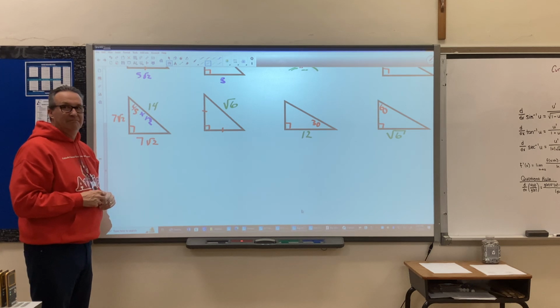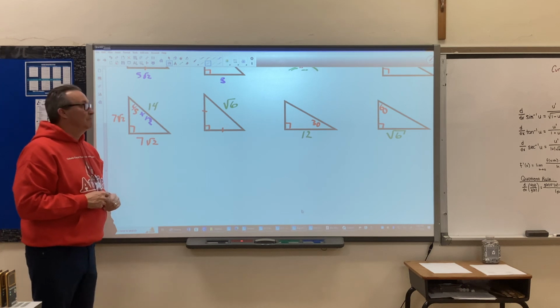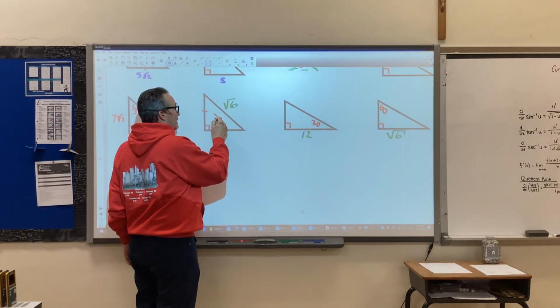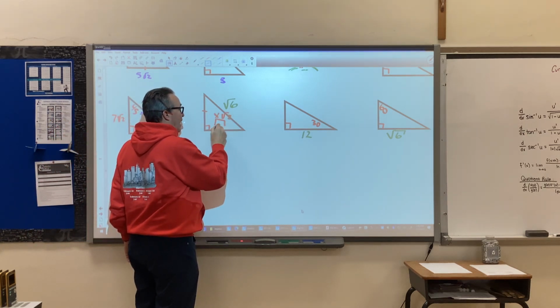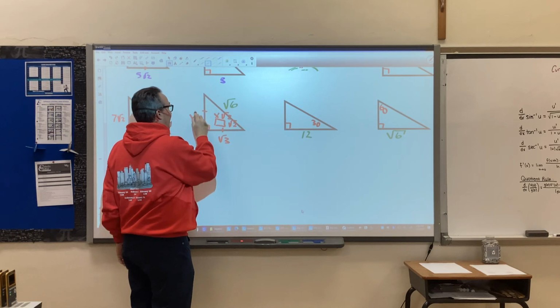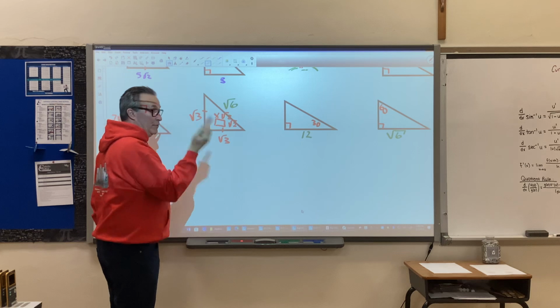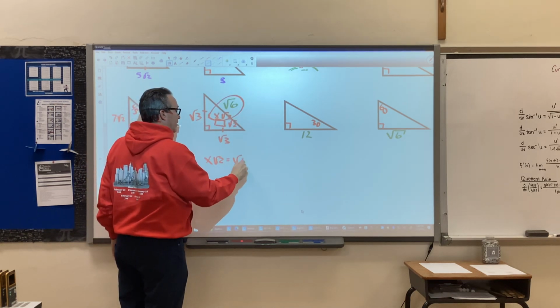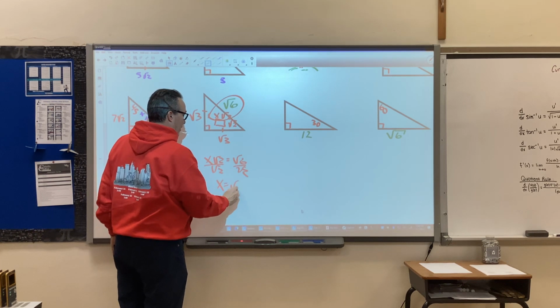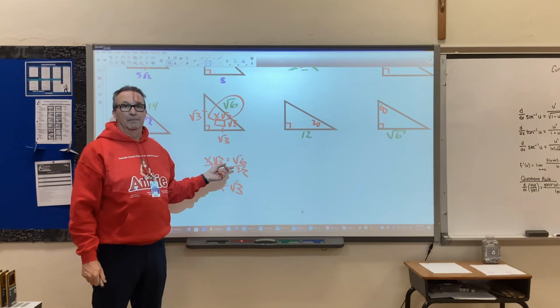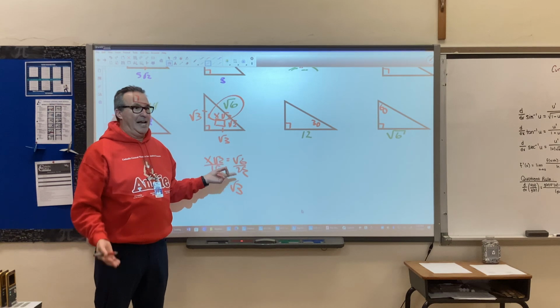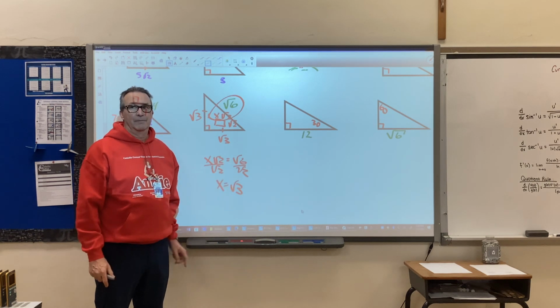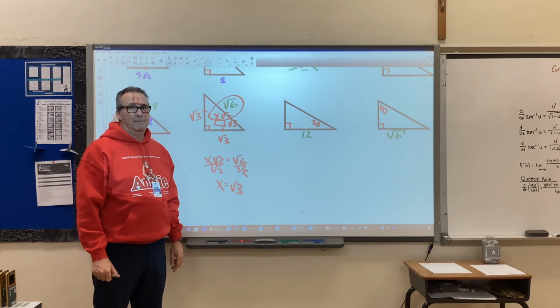So x times the square root of 2, you say square root of 3. Obviously correct. Right? If you don't know, set this equation out. X square root of 2 equals the square root of 6 divided by the square root of 2. X is square root of 3. If you have two radicals, you can divide them. If they're under the same radical, you can just divide them. Nice. Max?